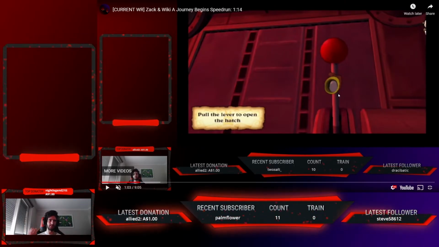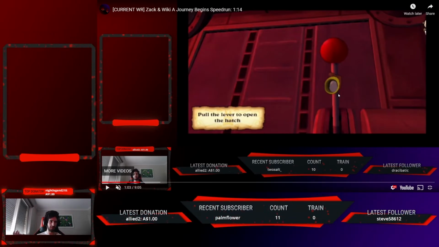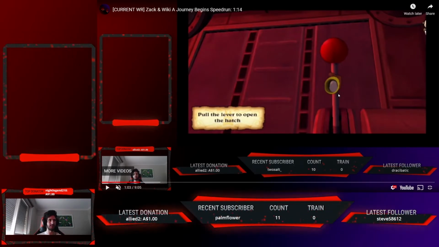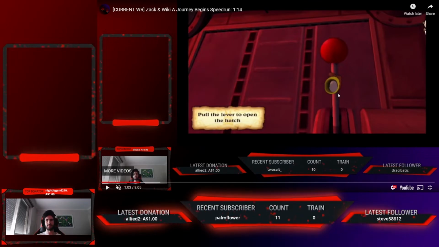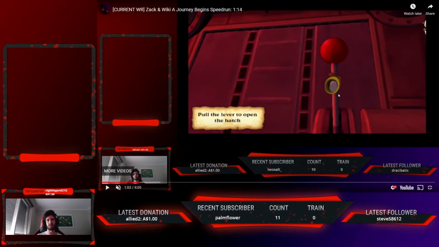So doing all these, I call them cursor skips, where you activate something before the cursor appears. Don't worry if you're not getting a bunch of cursor skips. That is again something that builds up with experience. For now, if your cursor is slightly to the left or right of the object and you just have to move it a bit, it's no biggie. You'll build up that speed with time.